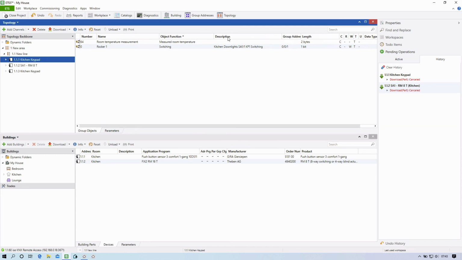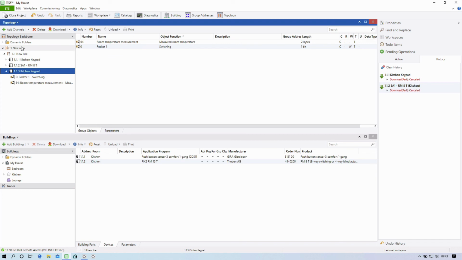So you've got control over what is actually being shown in each of these pages. If we look at the other one, the second copy one, it's not got that group address linked. What we would normally suggest is you add the products that you would need, maybe using the same keypad throughout. Configure it for how the product is generally going to be used. Maybe you're going to have a 6-button keypad, with 4 scenes and then an on-off. So you'd configure that, then duplicate it in the project, and then you're able to add the group addressing. You've saved yourself a lot of time with the programming.